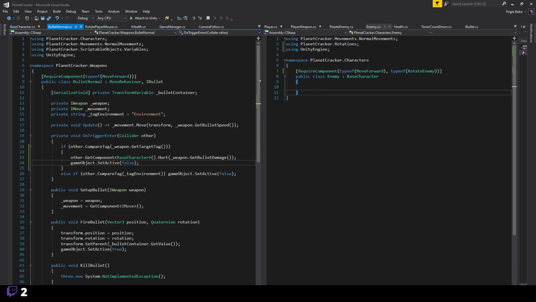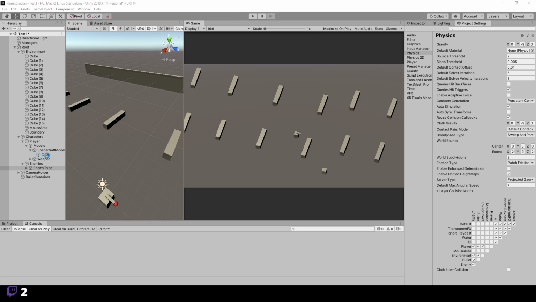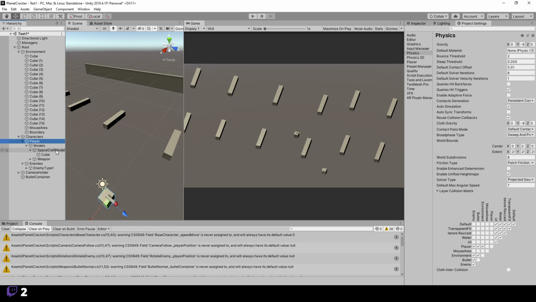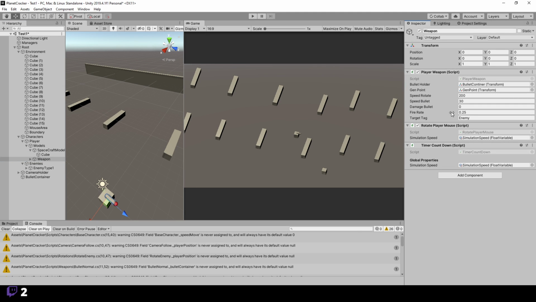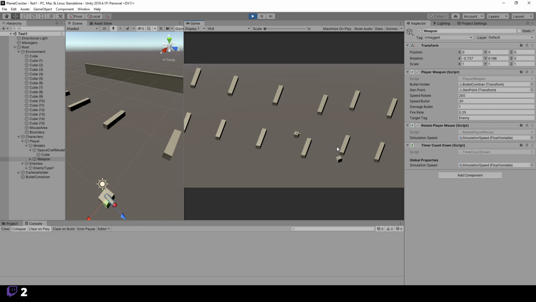But anyway, other compare weapon, get tag, yeah, I'm getting the tag, comparing it. Hurting the, okay, so maybe I did not give damage to my weapon, most likely. I hope I did. Yeah, exactly, that's fine. It probably was hitting, and since I didn't tell the bullet to hide, it looked like it wasn't hitting, but now it will. Hopefully.